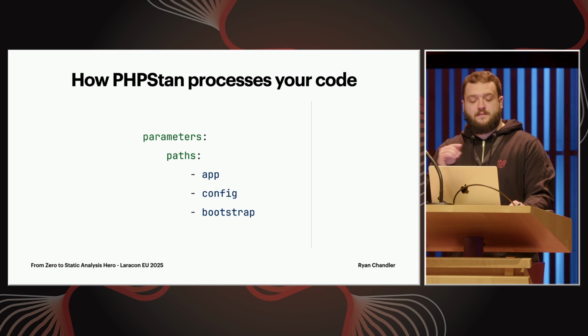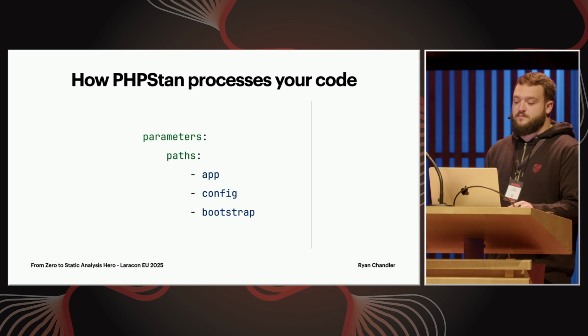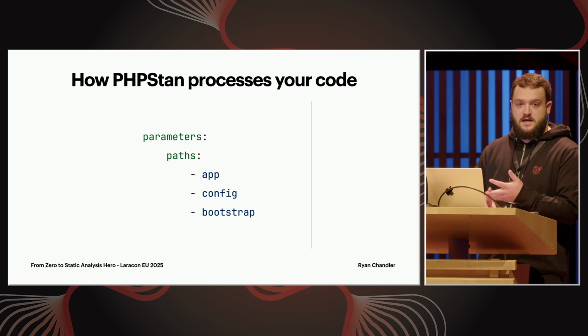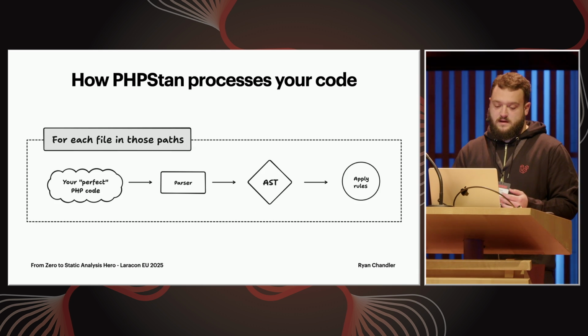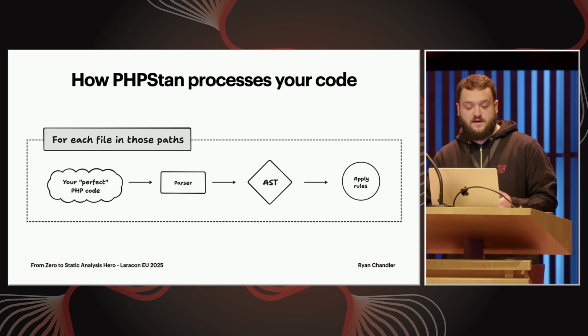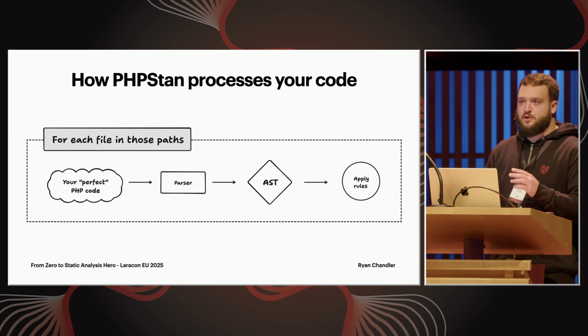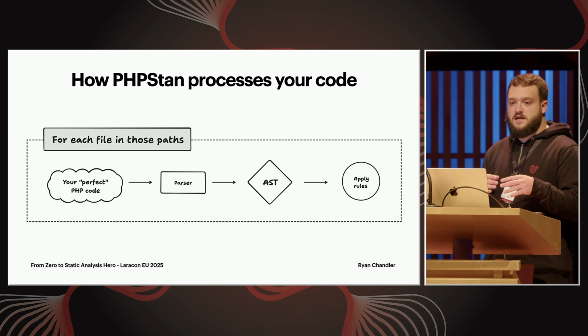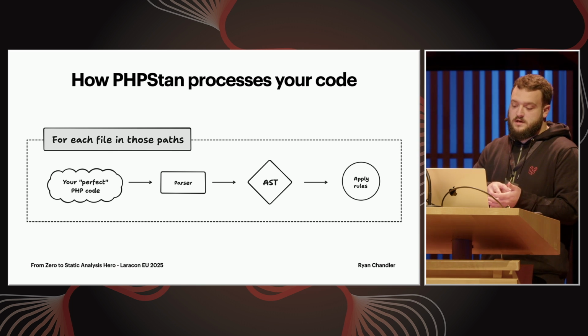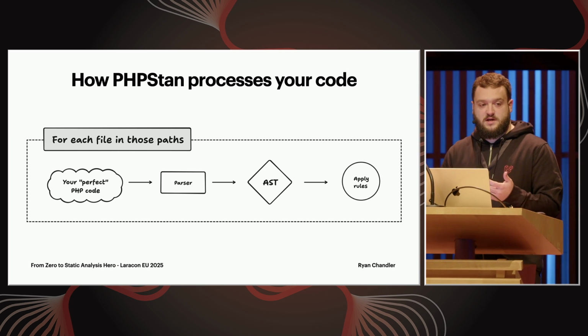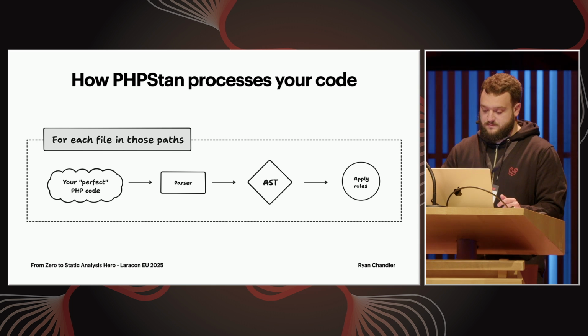Then when you configure PHPStan, you normally define a list of paths that it needs to analyze. So this will be your application code, config, database migrations, everything that's important in your project. And then it repeats those steps and traverses every PHP file found in those paths. The traversal step here is slightly modified. Instead of looking for classes or functions, it tries to apply analysis rules to the code. So this is where things like type checking and conformance checks take place.